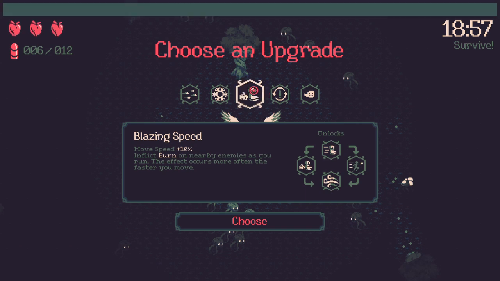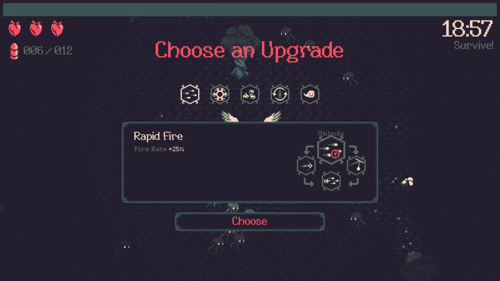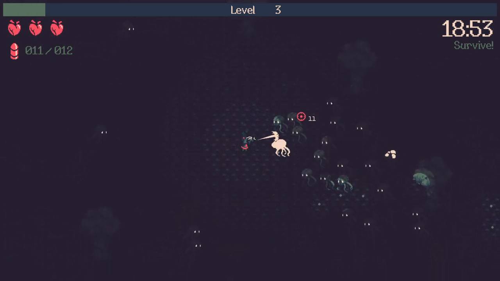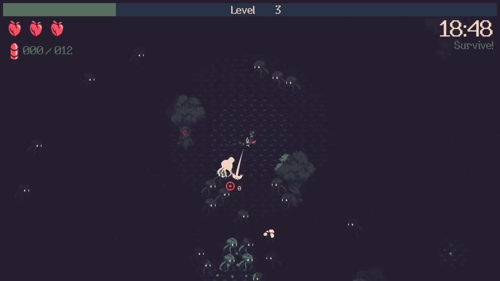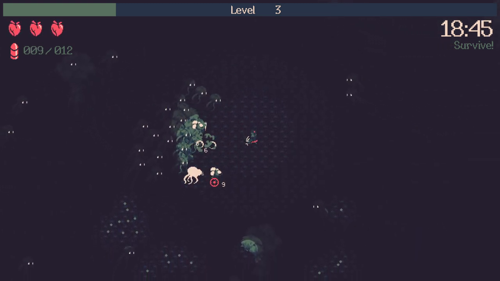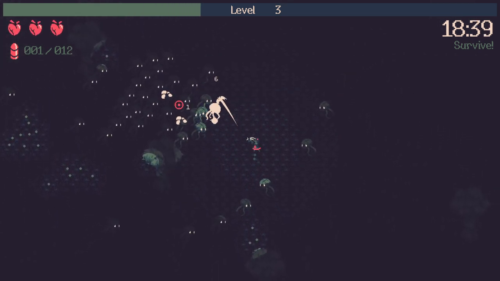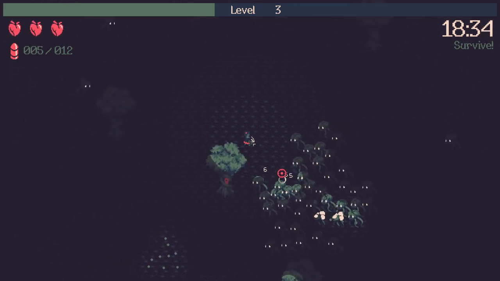Super-duper fire rate up, blazing speed, inflict burn on nearby enemies when you run... Let's start by making ourselves stronger so that we can get to the point where we can pick up all the summons. We need to be doing something ourselves first. We can't just only rely on our pals early. Seems like they are strictly supplementary early game. Maybe they do enough later, though. That's my anticipation, that they scale well.